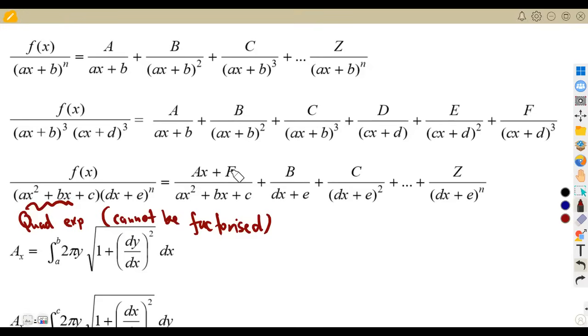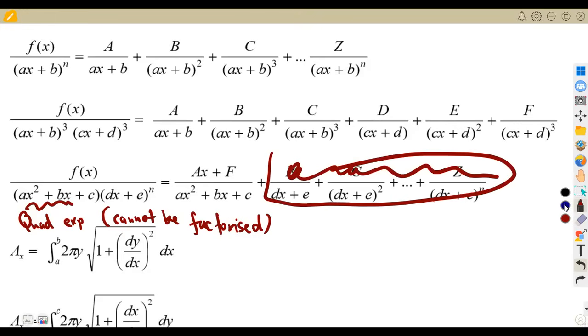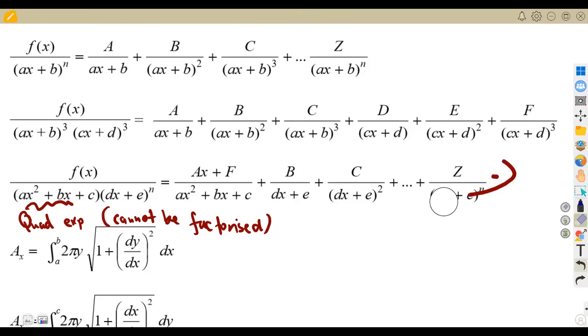Ax plus the next term. In actual sense, let's say we do not have this for this linear. This is for the repeated linear, I'm not going to talk about this. So let's say we're talking about ax plus b like this, over that quadratic expression. The next term is going to be c, d, e, and so on. We have used ax plus b, so the other terms are c, d, and so on, so that we do not have confusion. On your formula sheet, it's given like this. It's fine, but we're supposed to have it the way I'm explaining. Ax plus b, then this one will be your c, this one will be your d, and so on up to the last term.